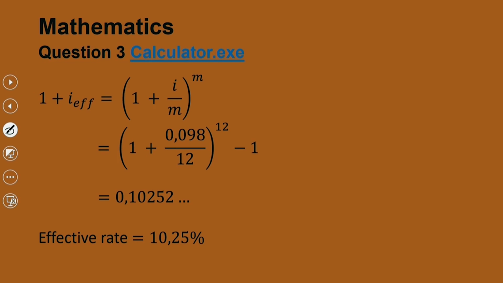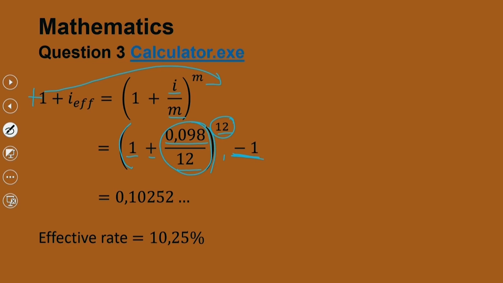Let's do that. What do we do? First of all, we do have the value of i nominal, so that is equal to 0.098. And then the value of m, which is equal to 12, everything to the power of 12, right? So what do we have here? We have open bracket 1 plus our calculation 0.098 divided by 12, close the bracket, all to the power of 12. Very interesting is that 1, we take it over to the right hand side, it was positive on this side, then it becomes -1. Can we use the calculator to calculate this?